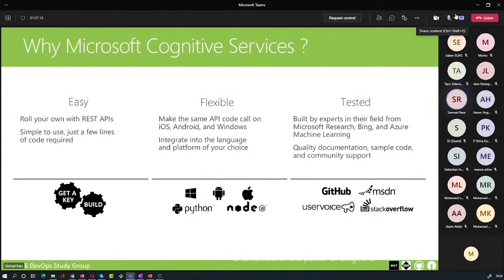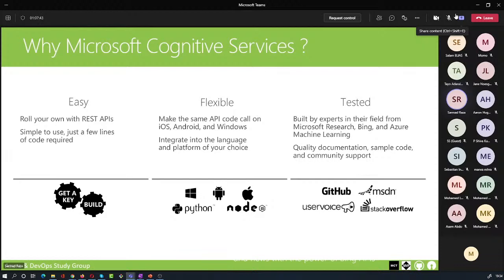So why use cognitive services? Because they are very easy to use. You have SDKs available in multiple languages for developers, so they can easily develop these applications. And then you also have the option of REST APIs, so you can make REST calls to these services.